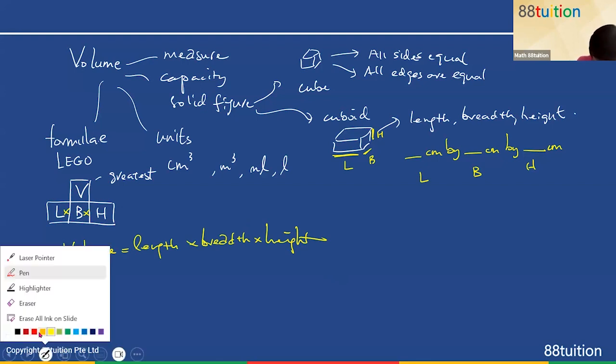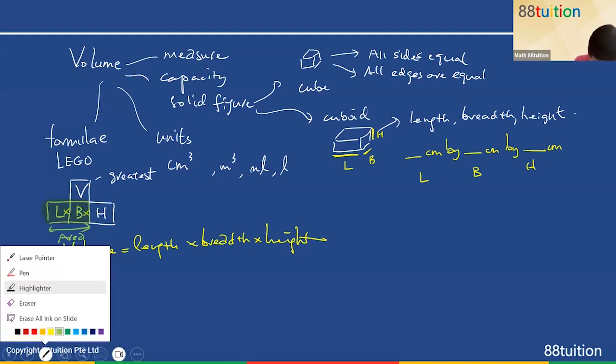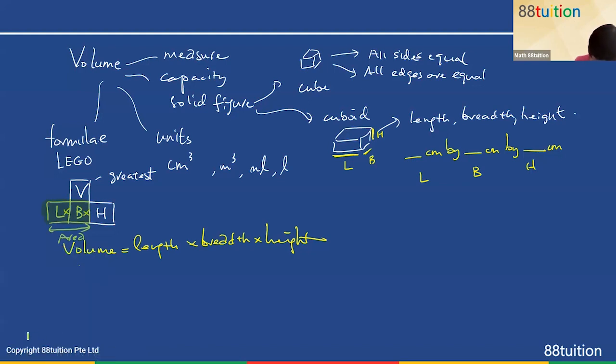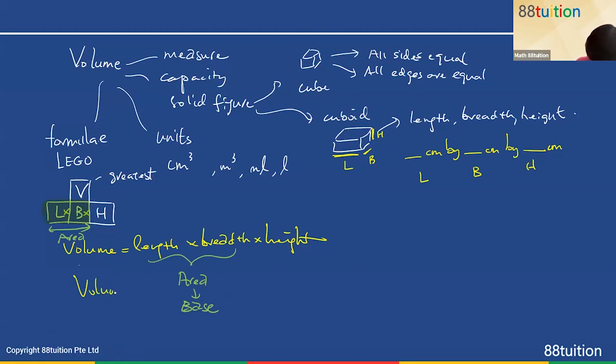All right, now I want to add on to this, because you will start to learn this. What is length and breadth to you actually? Who can tell me what is length and breadth? Please respond. Oh, got a response. Area, thank you, Remus. Lovely. So technically, length times breadth gives me area, and this area is called the base area. So volume can actually become the base area multiplied by the height.